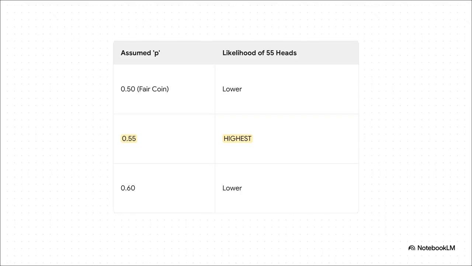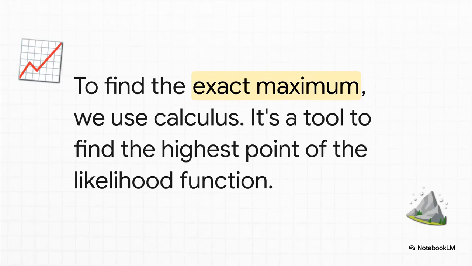So, for instance, if we test a p of 0.50, a perfectly fair coin, we get a certain likelihood. Okay. Then we test a p of 0.60, and we get another number. But as we try all the values in between, we see something amazing happen. The likelihood number goes up and up, it hits a peak, and then it starts to go down again. And where is that peak? It's right at a p of 0.55. That's our single best guess for the coin's bias. Now, of course, in real life, we don't have to sit there and test every single number by hand. That's what calculus is for. We can use math to find the exact top of that likelihood curve automatically. But honestly, the math just does the searching for us.